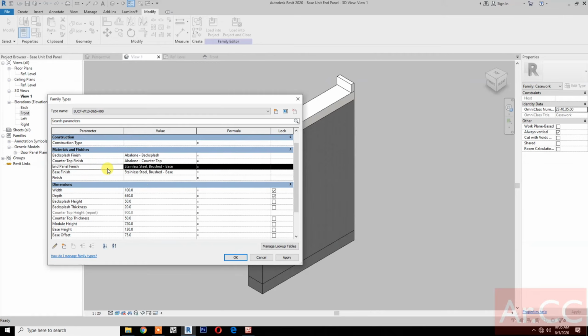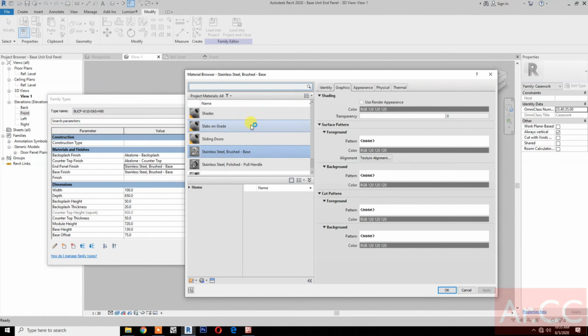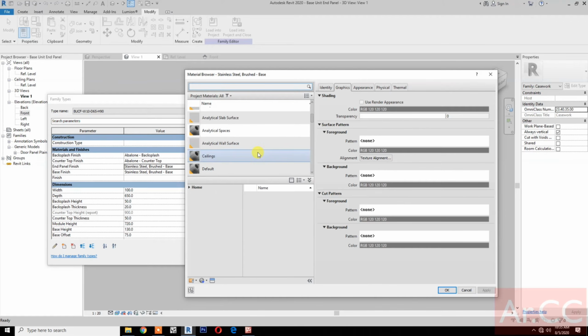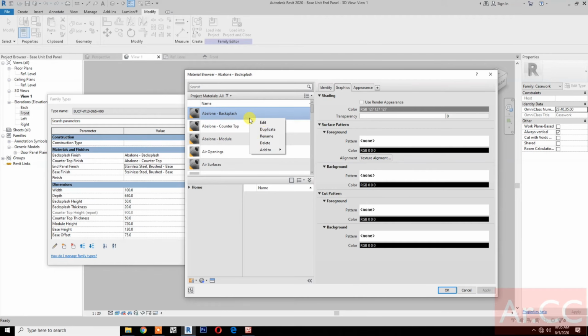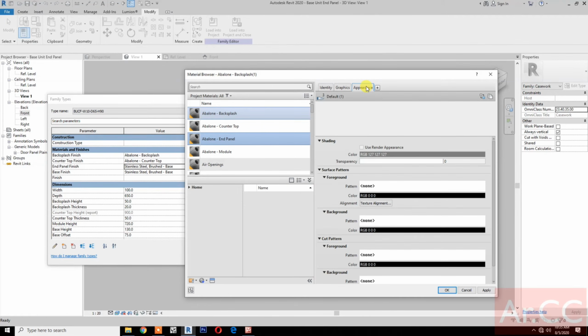Okay, now let's change the material for the end panel finish. Okay, let's select the material. Let's select the Avalon box flash, duplicate and rename it to Avalon end panel. Let's go to appearance.